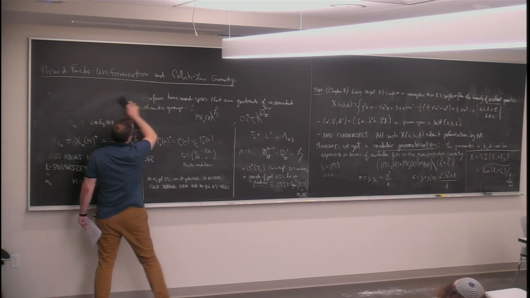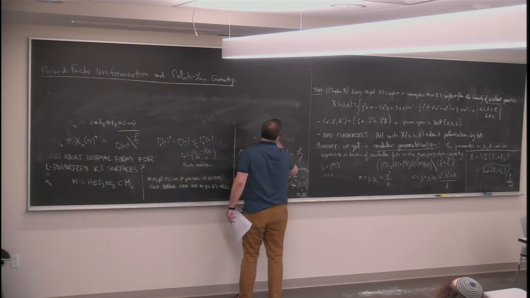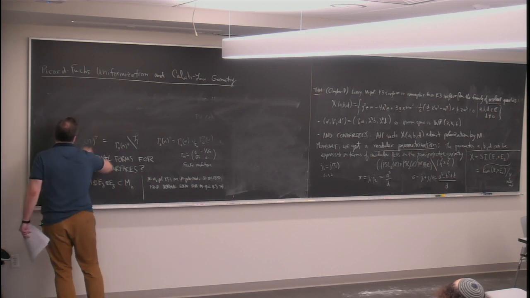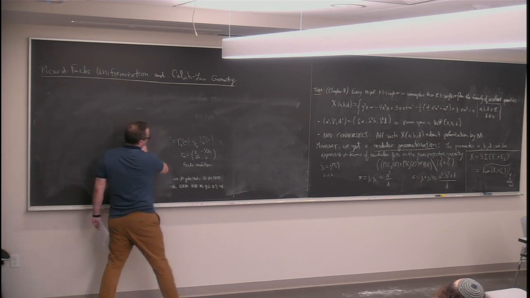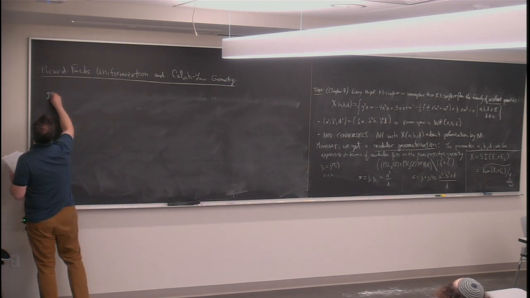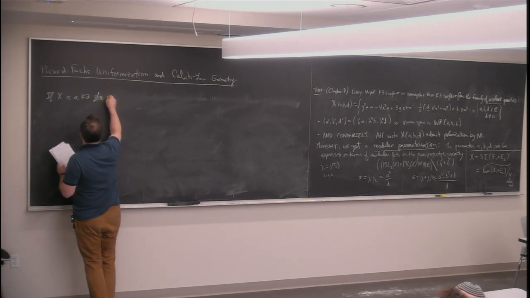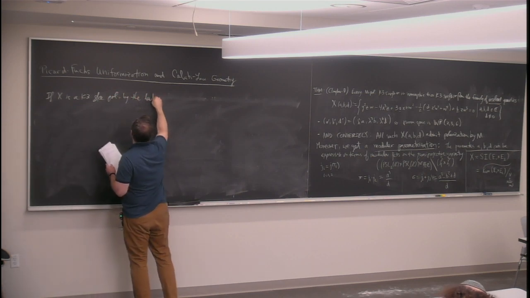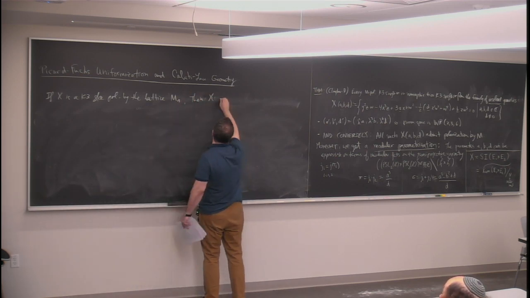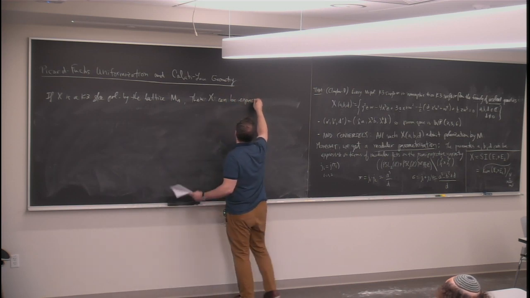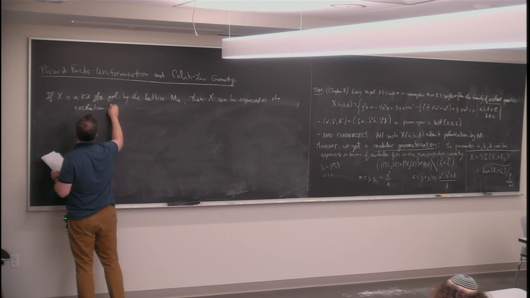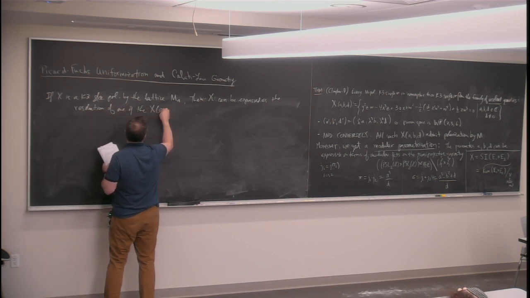Now, what happens if you really care about, as we opened with, M sub n? Well, we have to figure out where those M sub n polarized K3 surfaces lie. So if X is a K3 surface polarized by the superlattice Mn, then X, we already said, I'll say it again, can be expressed as the resolution of one of the X, A, B, D.